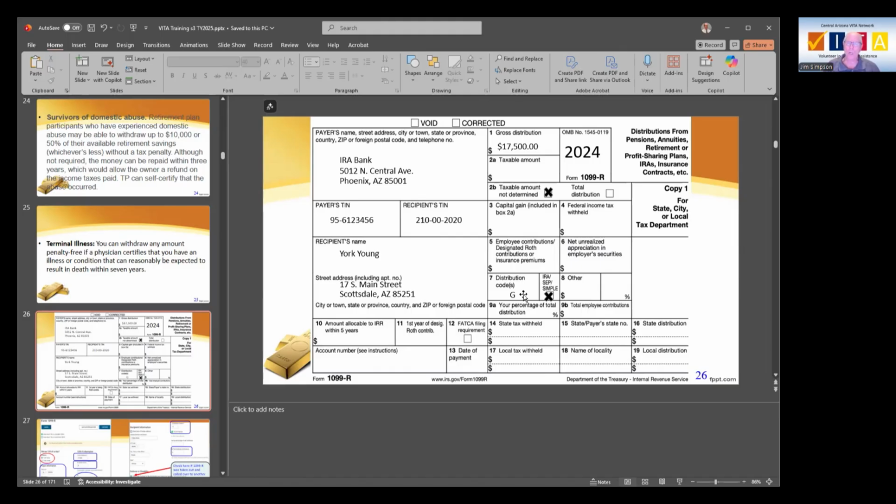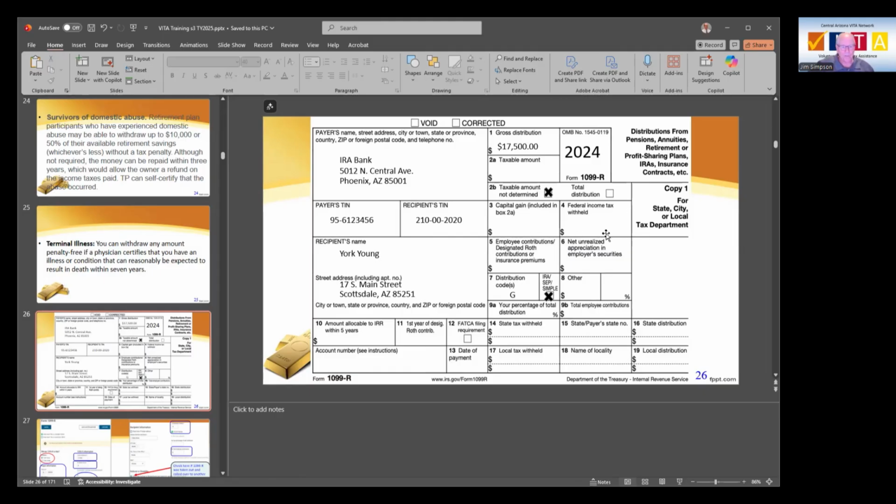Now, what is a direct rollover? There's two types of rollovers. A direct rollover, and I always recommend people do this, is where it goes from one institution to another. Like in this case, I had it with IRA Bank, and I wanted to transfer it to Vanguard. But I tell IRA Bank, hey, you send the money to Vanguard. I don't want to touch it. That's called a direct rollover. As opposed to if they send me a check, then I've got 60 days to go put it into another IRA. And I'll show you how we handle that in TaxSlayer in a second.